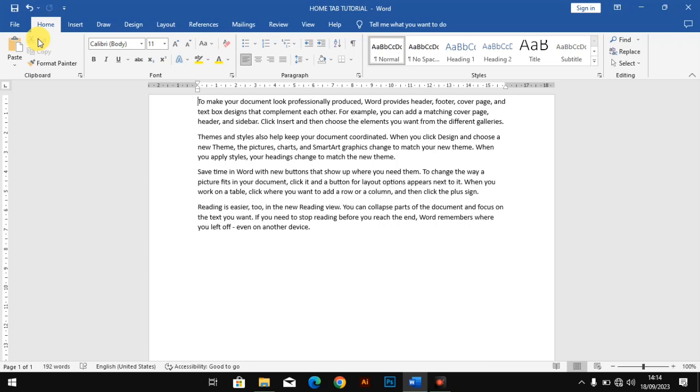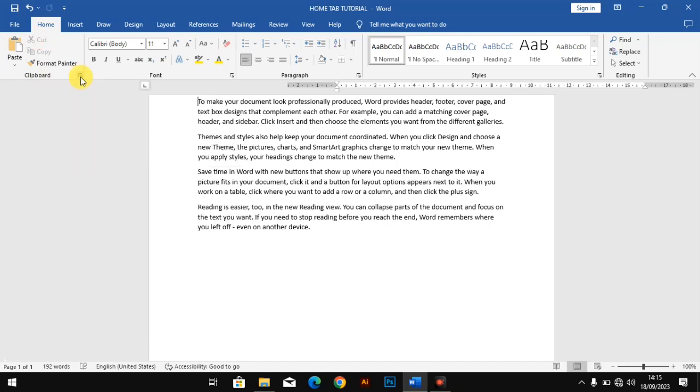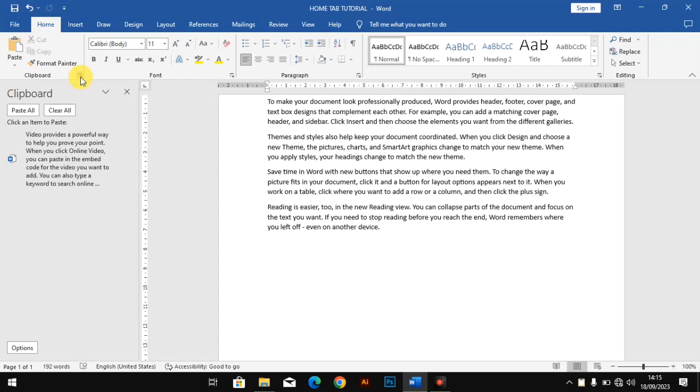Now, I have cut my document. It is under the clipboard, and when you want to see it, you click on this arrow. When you click on it, you will see our paragraph is here. I want to paste it. I can come here and paste or delete from the clipboard. If I want to delete from the clipboard, I will delete. If I want to paste it straight away, I will paste. So that is how you can paste, and that is how you can delete.